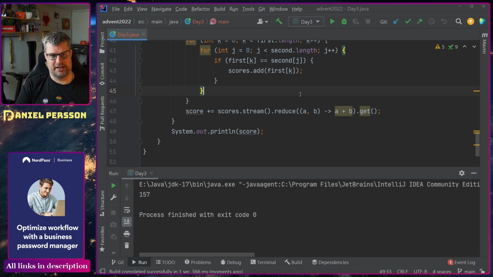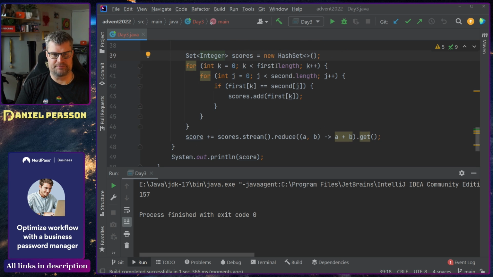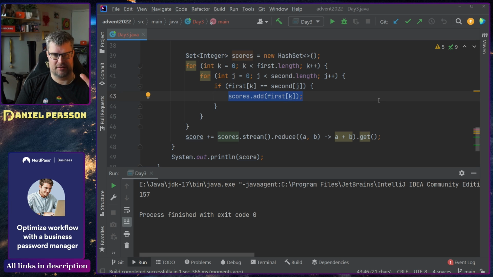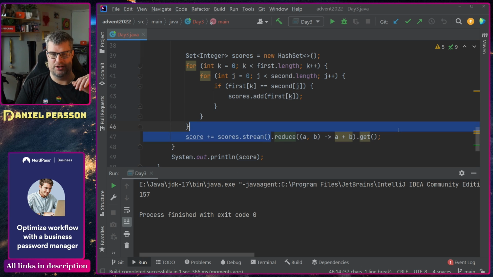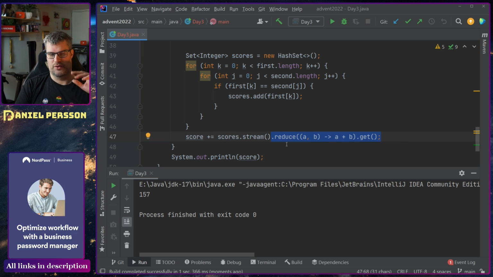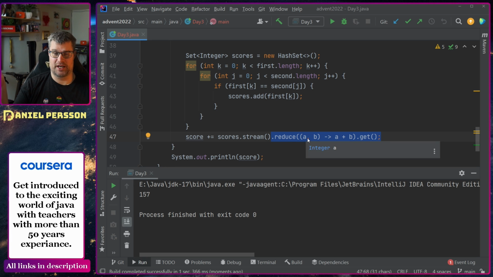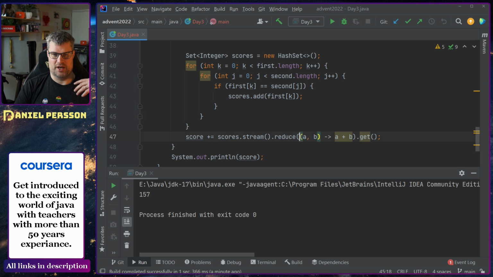So what I did here is I added them to a set, which means that I should have only the values that are unique. And then I run a stream over that set and reduced it down. So reduce is a function where you can have a bunch of arrays in arrays and reduce them down to just arrays, or in this case we have a bunch of integers in an array and we reduce it down to one integer.